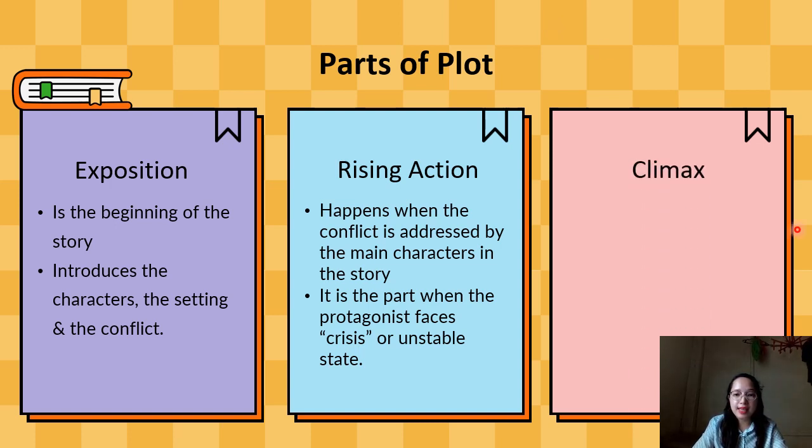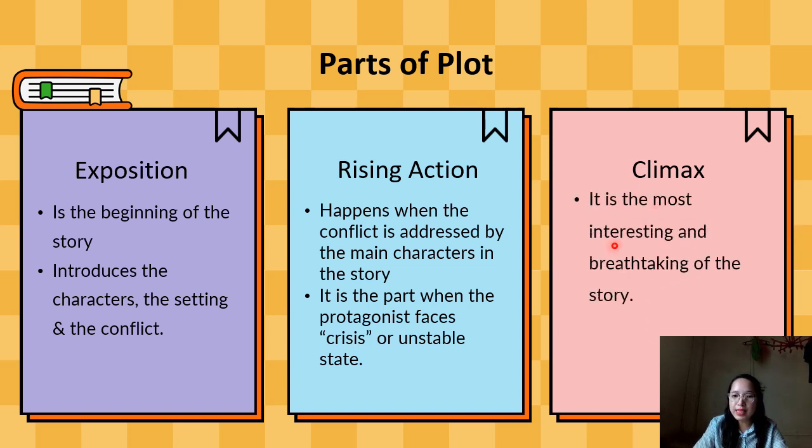Next part is the climax. The climax is the most interesting and breathtaking part of the story. It presents the protagonist's most challenging moment. Now, the climax is the part of the greatest tension in the story. It is kind of the turning point of the story, and sometimes it is hard to tell. Now, this part of the story is the most exciting part, and everything changes in the story.